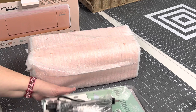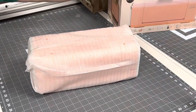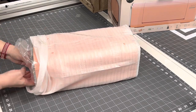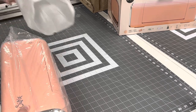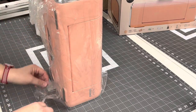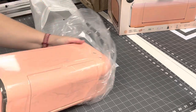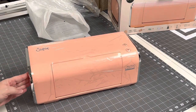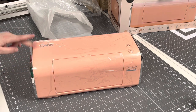Make sure I have that in the frame. I'm going to set our accessories out of the way as well. I'm excited. Are you excited? Oh, this color looks really pretty. I apologize if this plastic is making a noise really bad in the microphone. And it looks like it's got some plastic film all over it as well. So they packaged it really well.